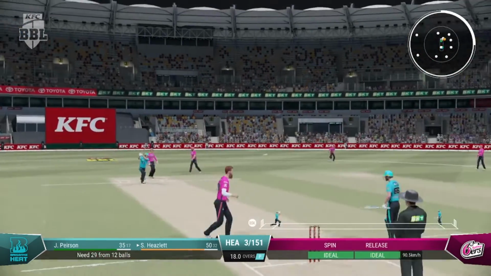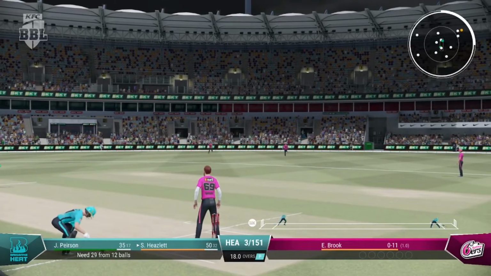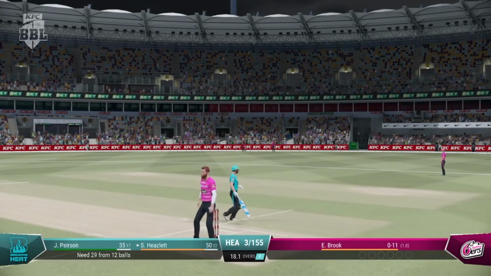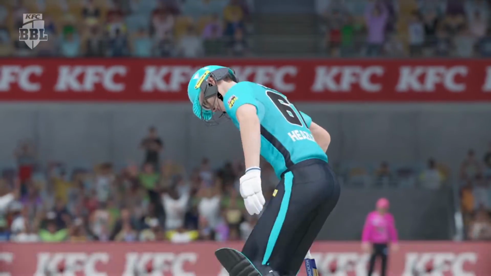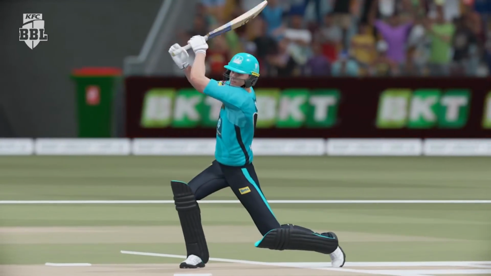Got a slip in play. Yep. Does find the edge. Huge edge. Will possibly find the boundary. Nothing really wrong with the delivery. Got onto the front foot and found the space to get that one to the boundary. Thick edge.